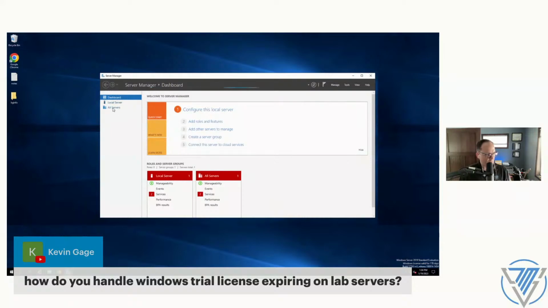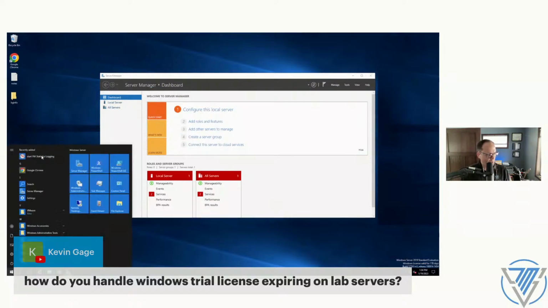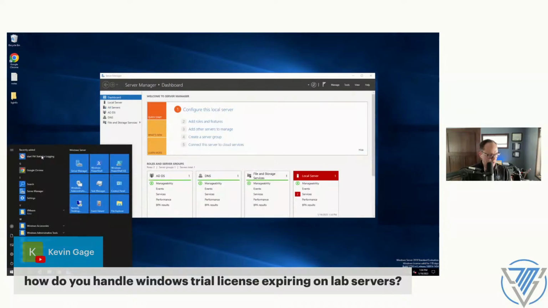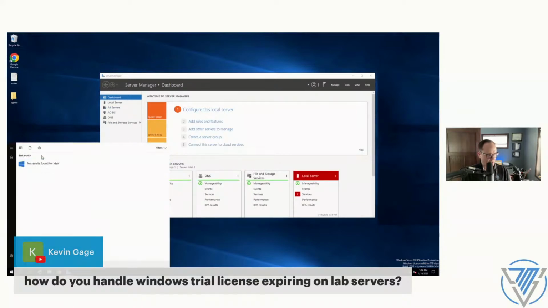Still doing it spinny. But one thing I was doing when I was stepping through this myself is I go, okay, let me run dsa.msc to bring up the Active Directory Users and Computers tool, right? Like a core tool to doing stuff in Active Directory. And maybe if you go through the GUI, there's a couple tick boxes to get that stuff installed. But as you can see, it's not here. Active Directory Users and Computers, please, not there.